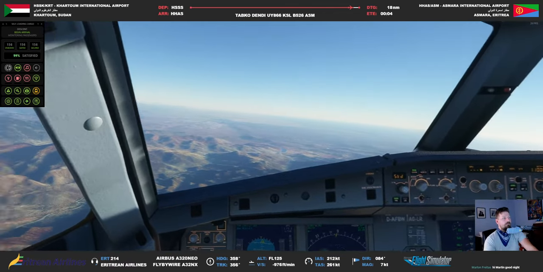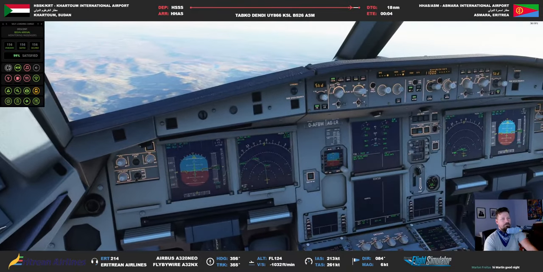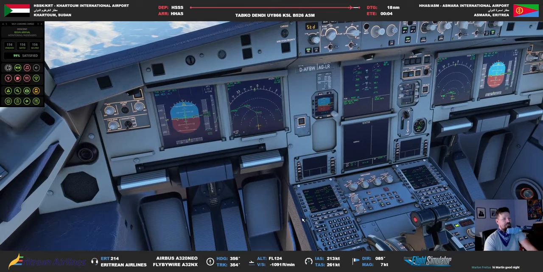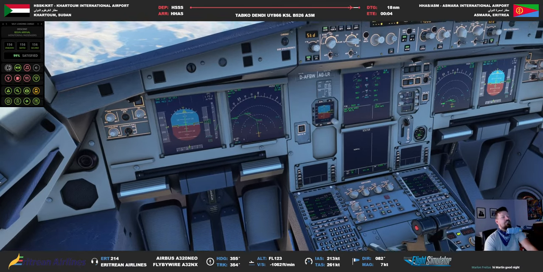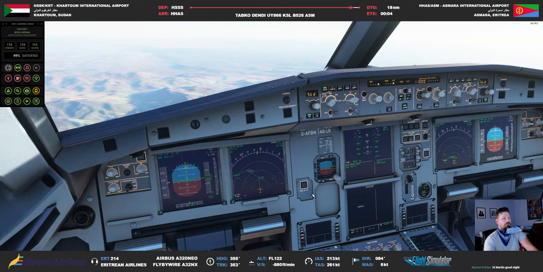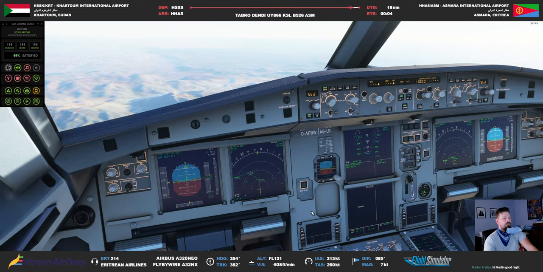I'll make it harder than it needs to be. I'm glad that Direct To, I used to not be able to figure out how to use that Direct To, and then lately I've been able to do that, and it's saved so many headaches. Amazing. We need to be at 11.5 at Hotel 204, so we're a little high. Come on. I'm not sure why it's taking so long to descend here now.